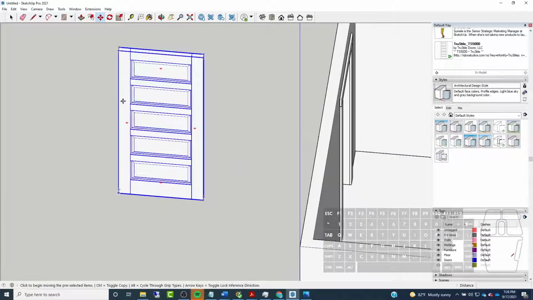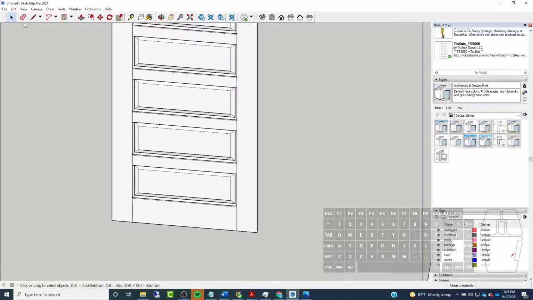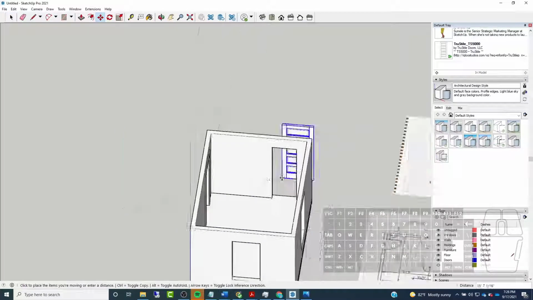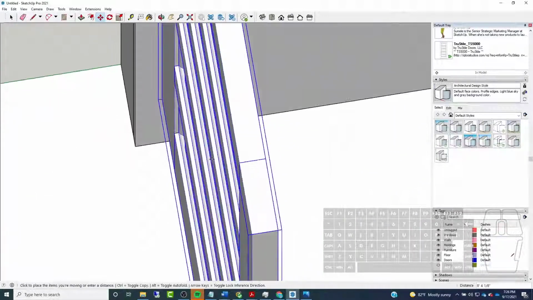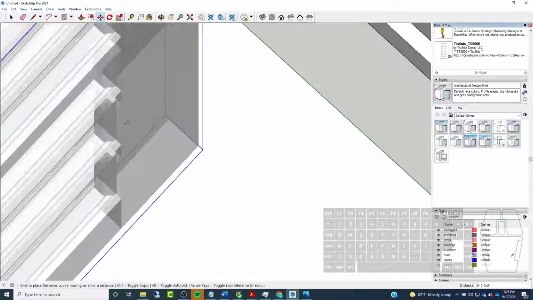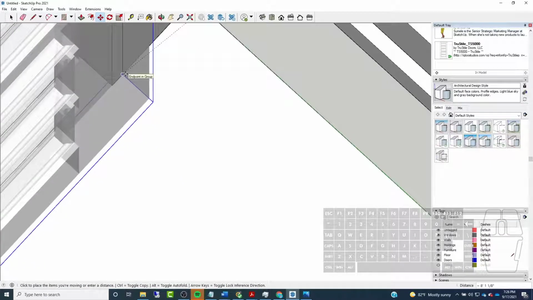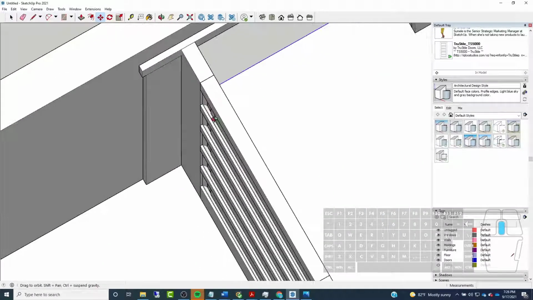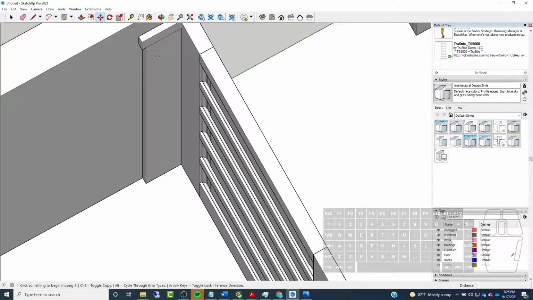Perfect. So there's my door, and I'm going to move this and place it right at that intersection between the wall and the casing. Once it's there, I'm going to rotate it.